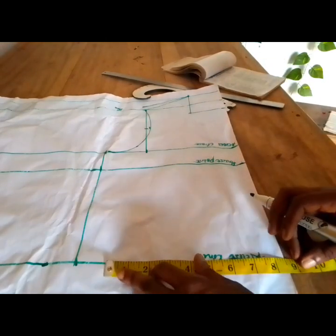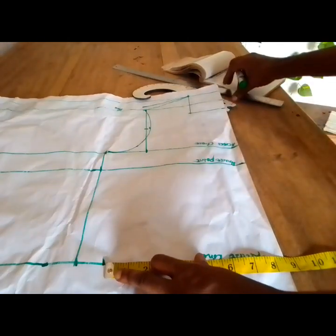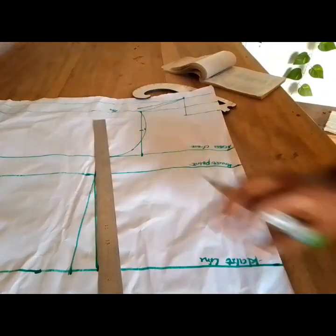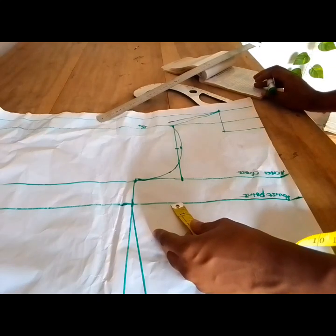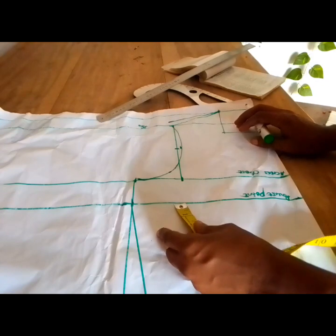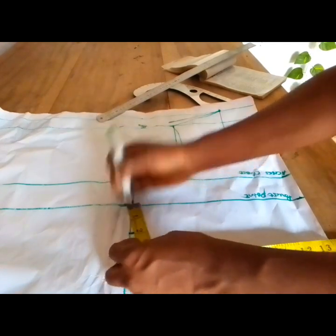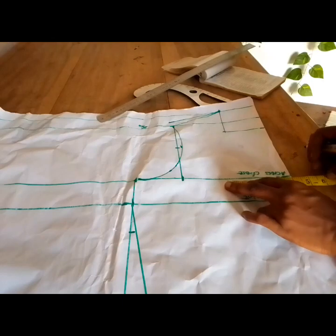Our waist is 34, like I said earlier, it's 34. So from there, the remaining one is actually a dart. Assuming you are sewing bustier with it, from there you can manipulate the dart from there. So after I was done, I went into measure a side bust. A side bust is usually gotten from the subtraction of your nap to waist measurement from the full front length. So the difference, whatever you have, that's your side bust.